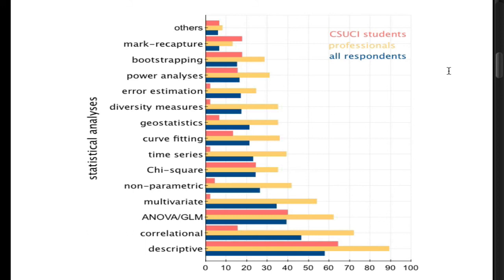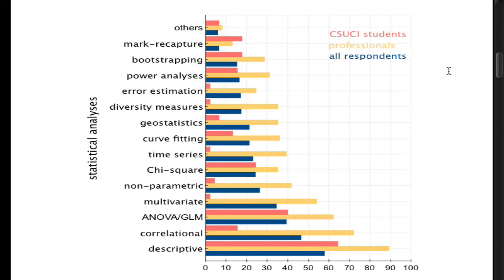So again, the same patterns we saw before. The professionals have a much more even distribution of the use of these tools, whereas you guys tend to be much more clumpy, right? Relying on fewer types of statistics. The ones you guys are most familiar with are descriptive stuff. Next is something like analysis of variance, so comparing categories, comparing means.